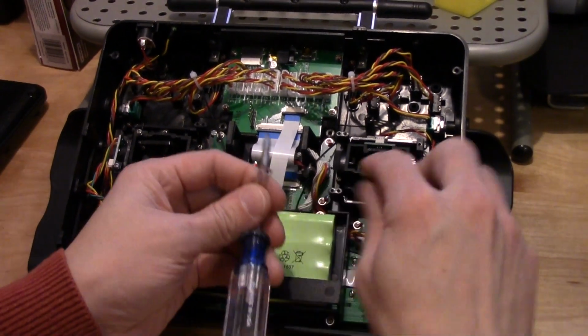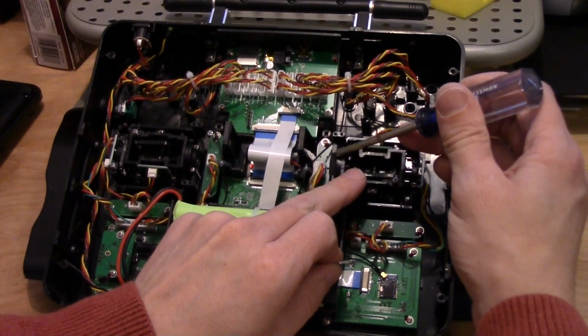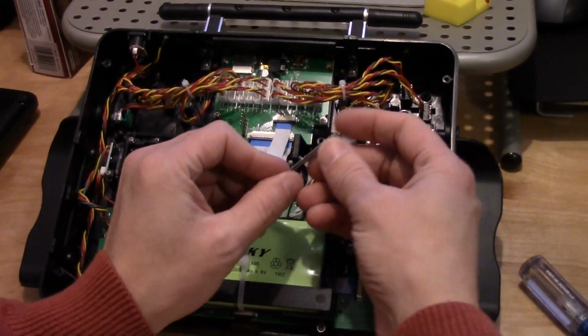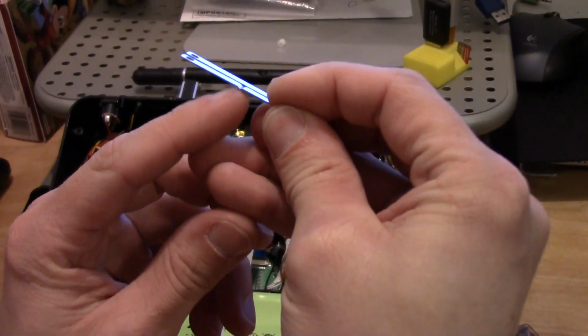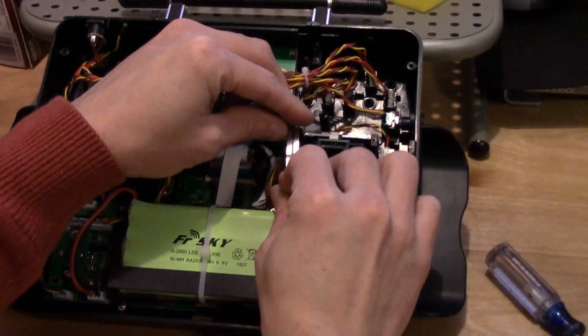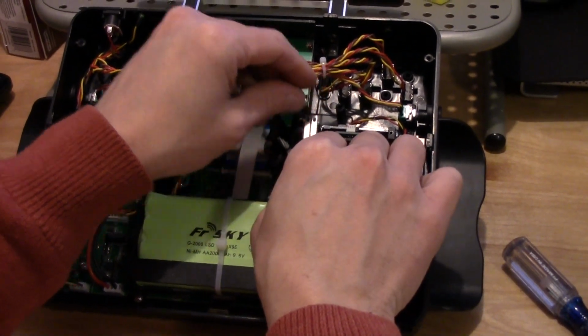Okay, so if you look at this part of the gimbal right here, you'll see that it has little divots, or it has lines across it. And that rubbing against this plate that has the little divot in it creates the ratcheting throttle. So in order to make this non-ratcheting, we're simply going to flip this back over.